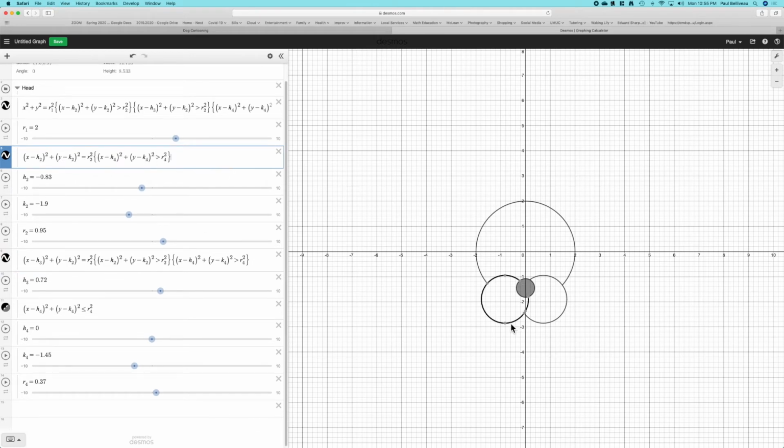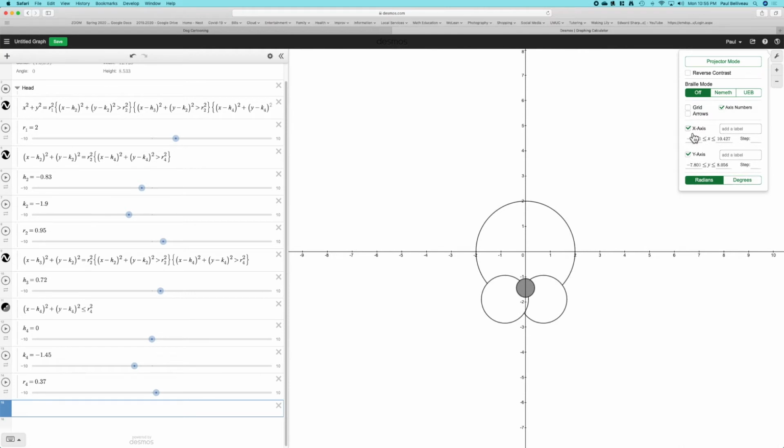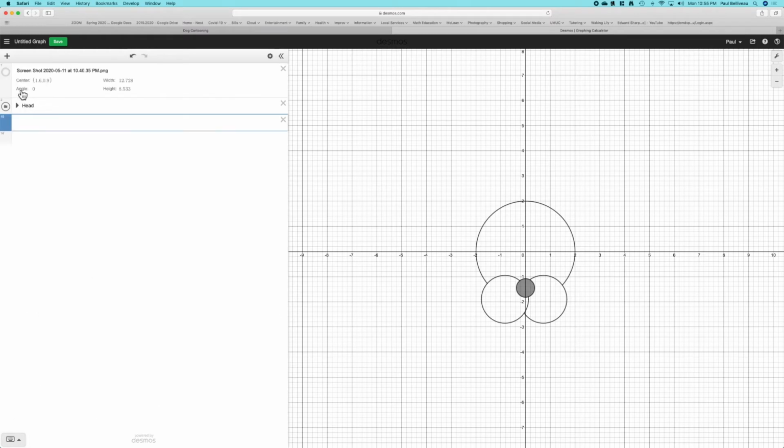Okay, and I notice this is highlighted because that's what I was just working with, so I click anywhere else. All right, now my pup's really starting to shape up. In fact, if I make the grid go away, it looks more like the dog. If I make the axes go away, you can start to see the cartoon dog taking shape. But there's a couple more tricks I want to show you here. Let's close off the head a little bit. Even though, I'm going to put a new folder in now.